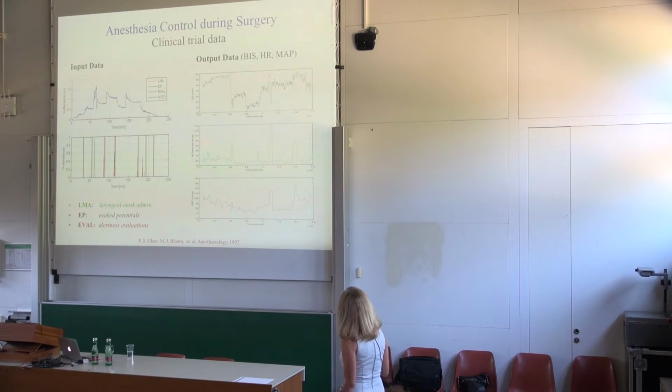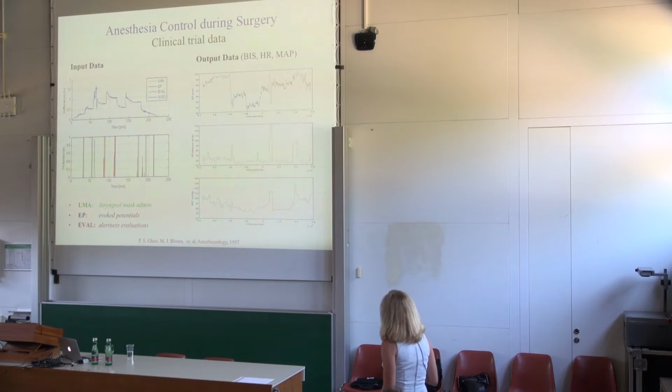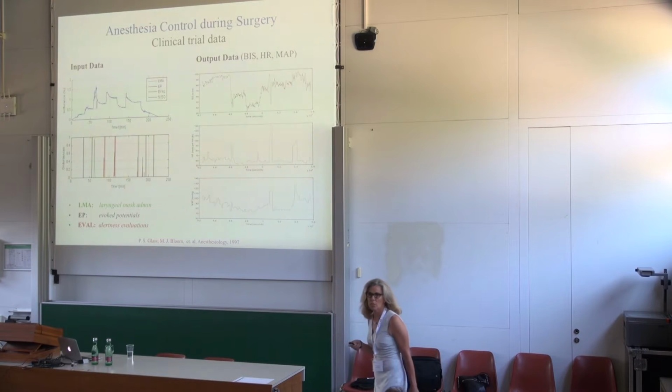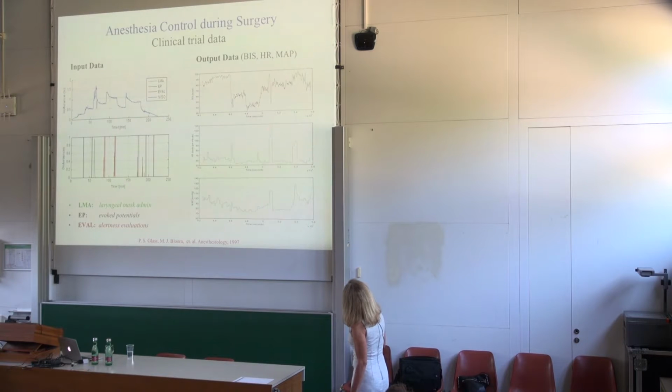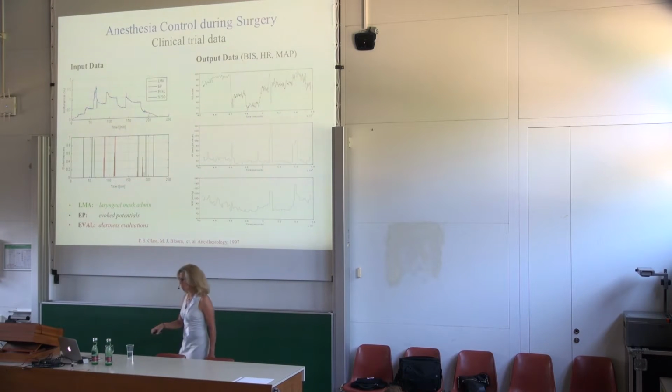of sedation again. This shows the heart rate, which, as you can see, doesn't exhibit much trend. And this is the blood pressure, the mean arterial pressure, which is typically decreased throughout the course of anesthesia. And you can see there's some disturbance effect here that occurs in most of these trials, which I can talk about later.